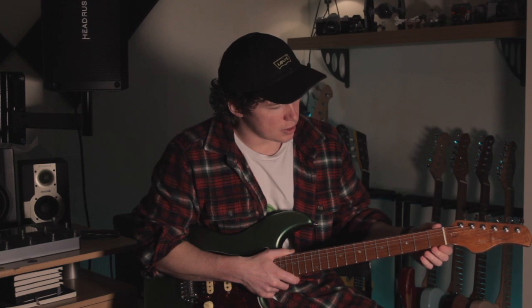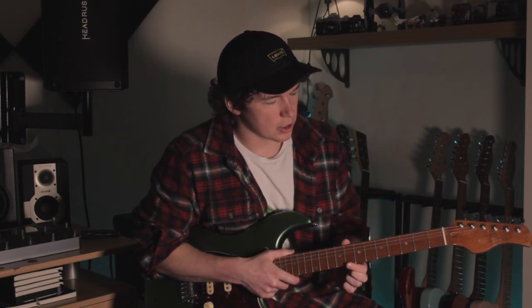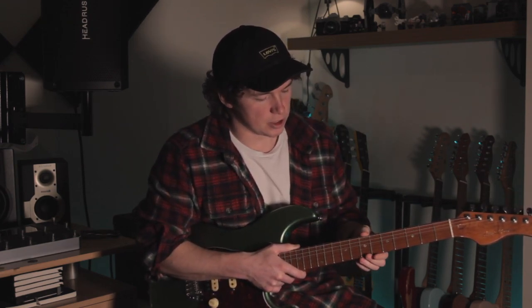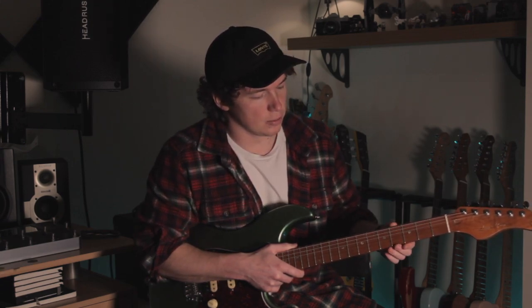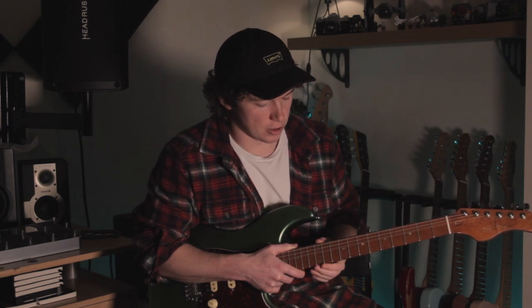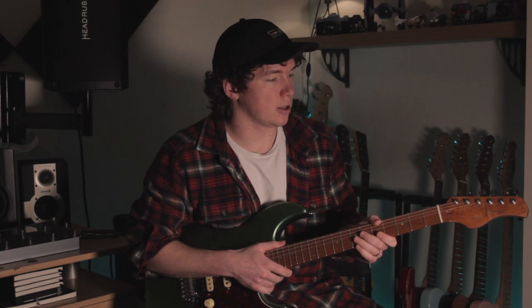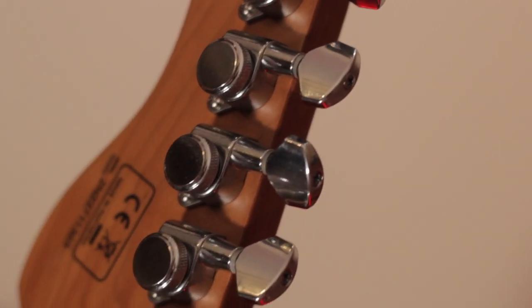But yeah, it's got what Sire call, what do they call it, edgeless fretboard, which is basically just a rolled fingerboard edge, which is really comfy. It's really nice actually. The feel of the neck is awesome. It does feel very comfortable. It's got a bone nut, locking tuners as well. Not sure if you can see them. I'll do some close-up shots as well to put in the video.